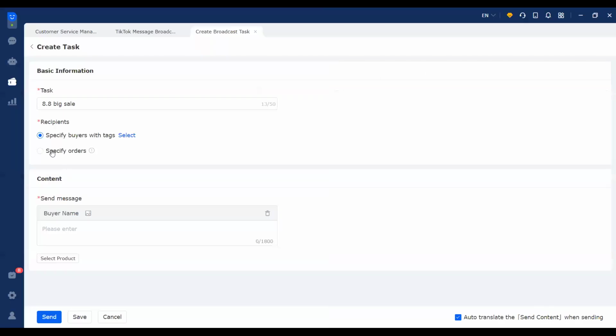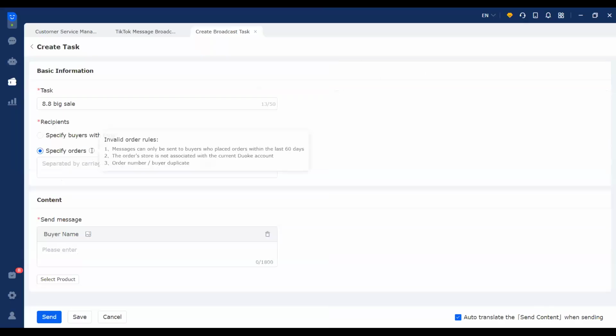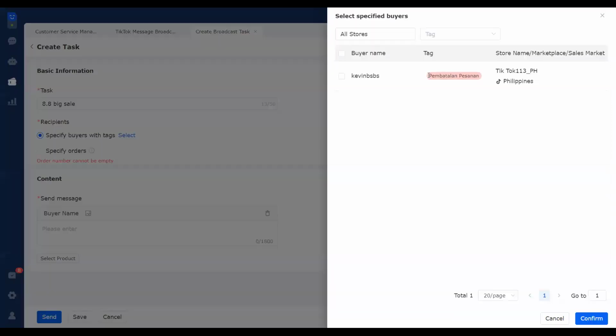Also we can use the orders to choose the buyers. If we have orders, we can click here, and it can support up to 500. For example, I will select here.